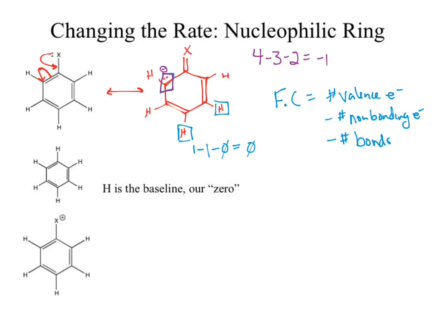Just a sec. What's the question? I have a question on the number of bonds, actually. Yes. 2, why is it 2? I definitely didn't order that right. Let me change that order around to match the formula. So it's 4 minus the number of non-bonding electrons, which is 2, minus the number of bonds, which is 3. I did do it out of order. I was afraid you were going to ask. It's my fault.